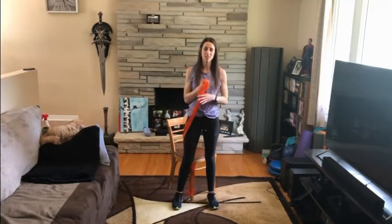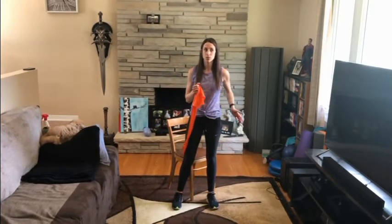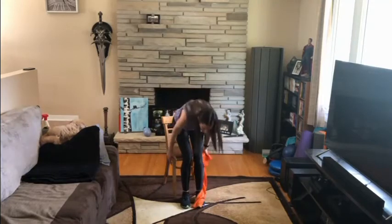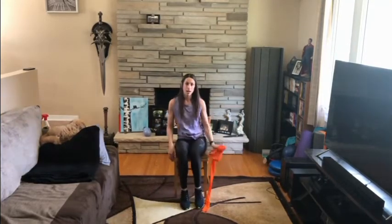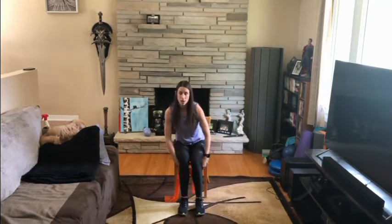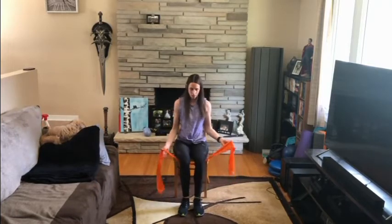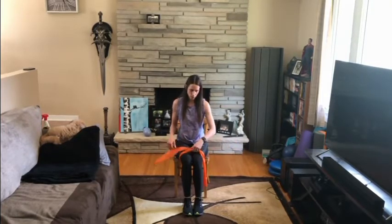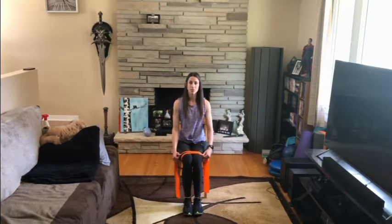We're going to go ahead and have a seat in our chair, and we're going to do an exercise for the glutes to give those arms a little bit of a rest. So you're going to sit at the tip of your chair, and you're going to place the center of the band behind the thighs, under the thighs, right behind the knees, feet together, and you want to make sure here that the soles of your shoes stay planted down on the floor. So you don't want any motion in the ankles this way. You want everything to come from the hip joint, so high up on that leg. So you're going to cross your band here and pull it tight so that you have some tension. And you're going to open up the knees to the side.